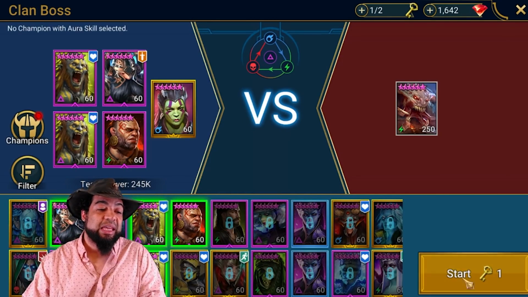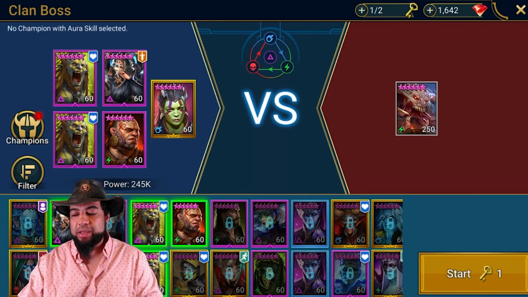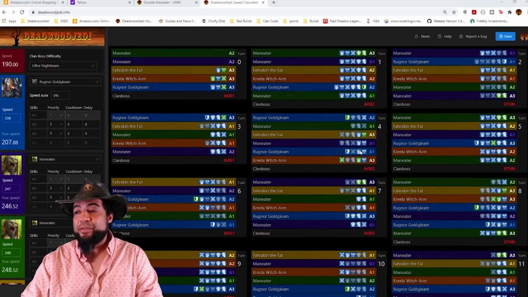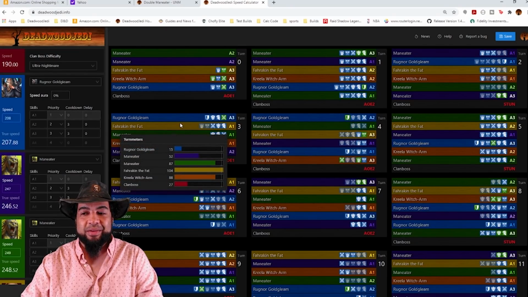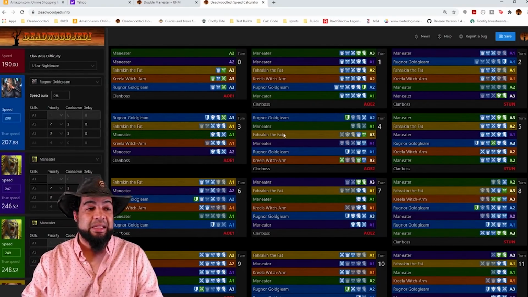Now, the other thing, hold on, let's jump over here really quickly. I do have him in the Clan Boss calculator. I've got Rugnor right here in the calculator, right? Every time he uses that A2 skill, you can see right here, the very next turn, his turn meter is almost full. He does get the 75% turn meter boost on that A2 skill. Basically, he's going 15% on each of his turns at his speed. That plus 75 gets you up to the 90.